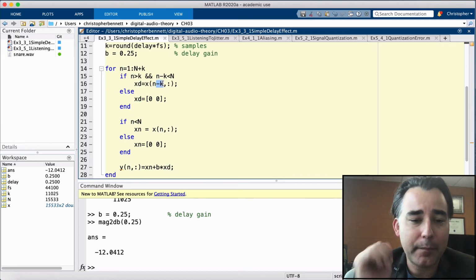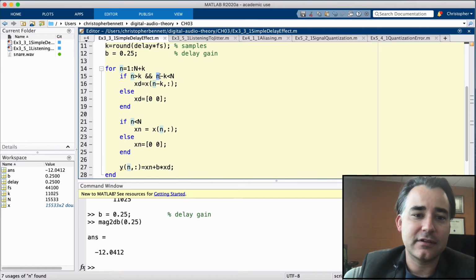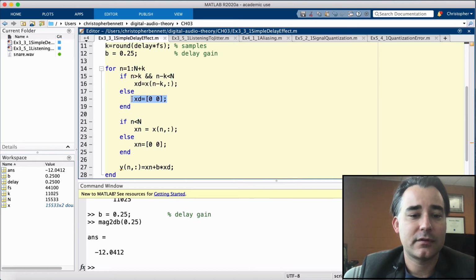We're going to look backwards in time. We're going to grab both channels left and right and save that into xd. Now, once we've gone outside the length of the input file, so if our current sample location minus the delay amount is greater than the length of the input file, again, we're going to pass silence.